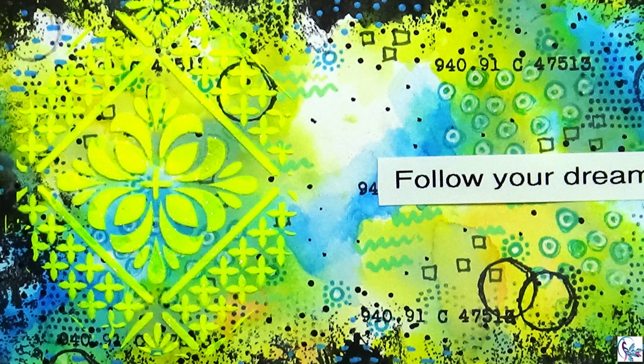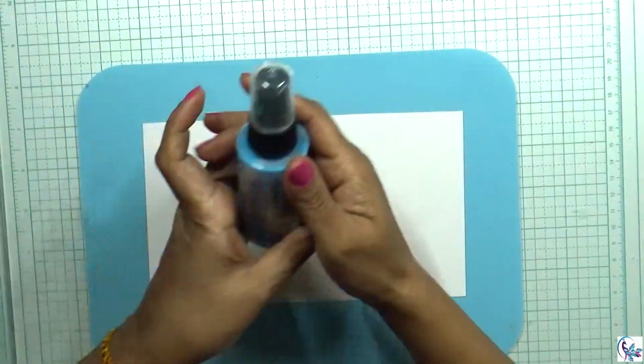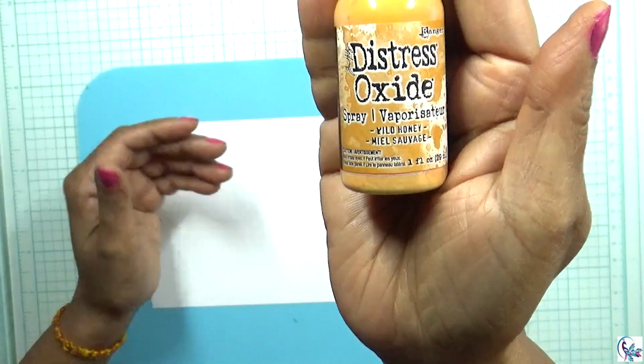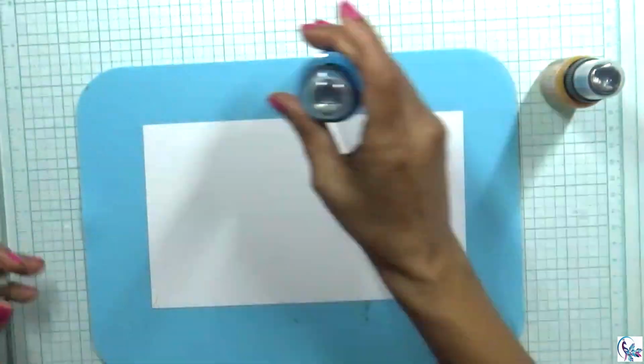This is the preview of my project, so let's get started. I'm using mixed media paper and this distress oxide spray. These three colors: one is mermaid lagoon, wild honey, and then peeled paint.